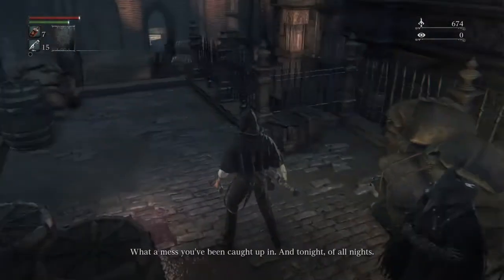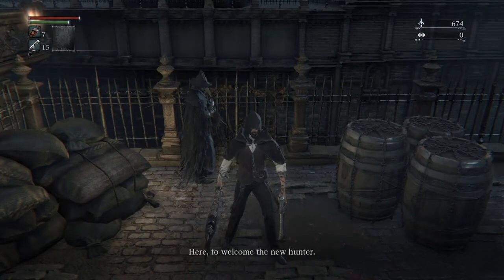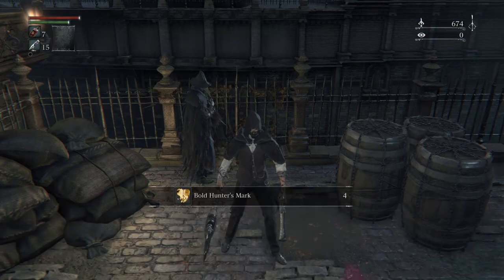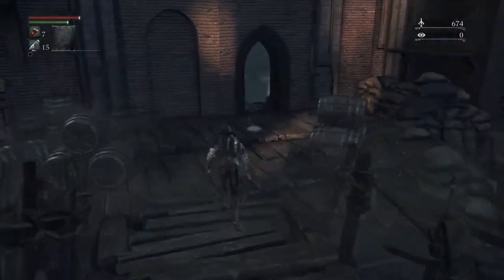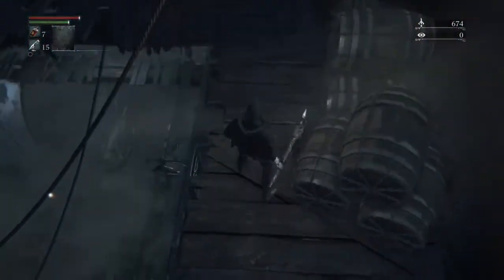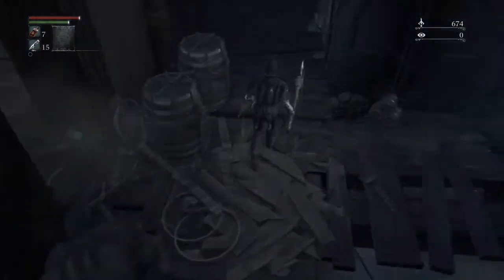And this is the Crow. Her name is Eileen. All nights here to welcome the new hunter. I pretty much just came in to pick up these Bolt Hunter's marks, which are like Homeward Bones for Dark Souls. They transport you back to the lanterns or the bonfires. In this game it's called lanterns, in Dark Souls they're bonfires.